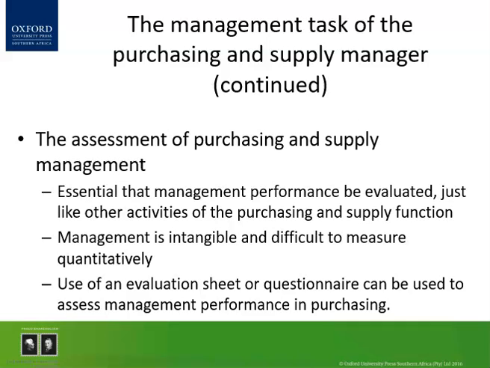But how do you assess? Because for you to be able to control, part of the controlling process involves assessing to see what is on the ground. Is it the same as that which was planned? So it is essential that the performance of management is evaluated, just like other activities of the purchasing and supply function. Management is intangible and difficult to measure quantitatively, but we can use an evaluation sheet or questionnaire to assess performance of the purchasing and supply function. So there are factors that you can look at if you want to assess the performance of the purchasing and supply function.